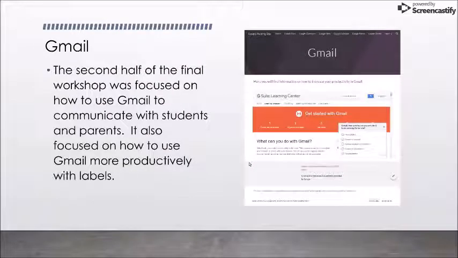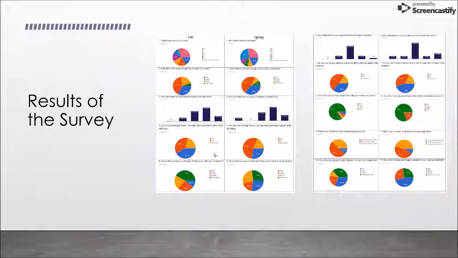I paired that with Gmail, a final workshop, so they could use Gmail to communicate with students and parents, and how to use Gmail more productively with labels. And I also gave them a brief lesson about safety when communicating with students and parents. So that was the final workshop. And then at the end, after the final workshop, I sent out the survey again.